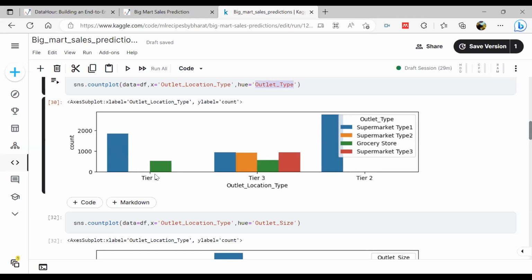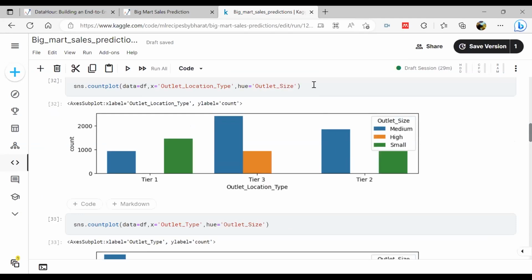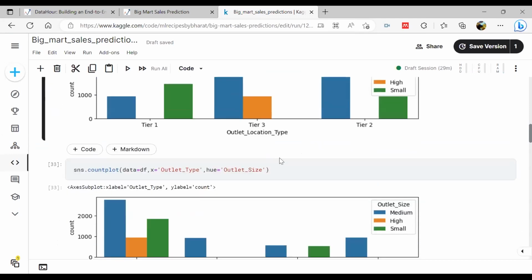And similarly, we can get an idea about tier 1 cities also, that tier 1 has supermarket type 1 and grocery store only.